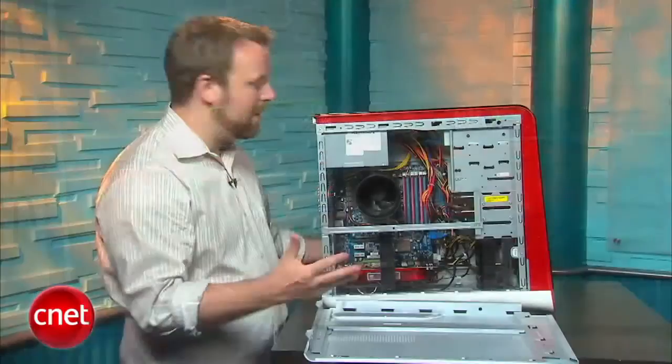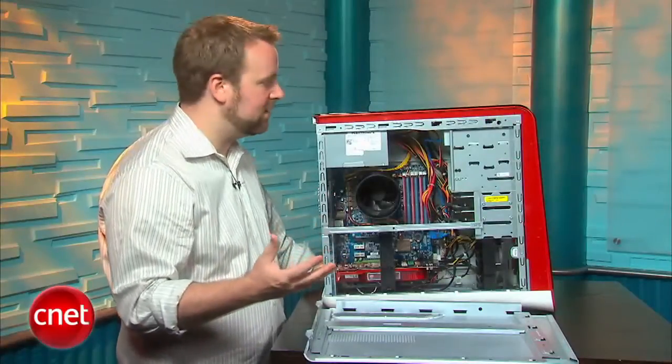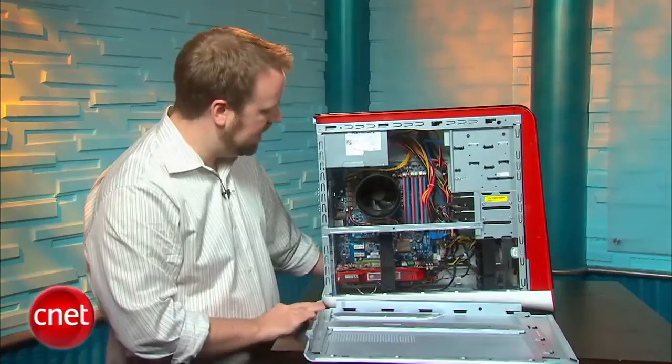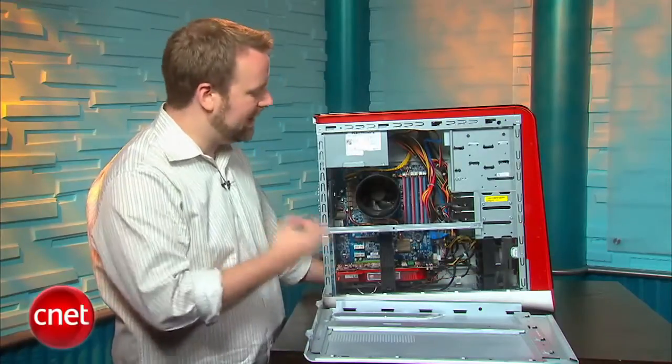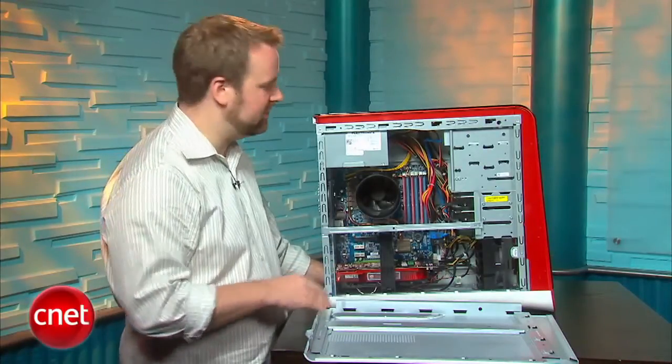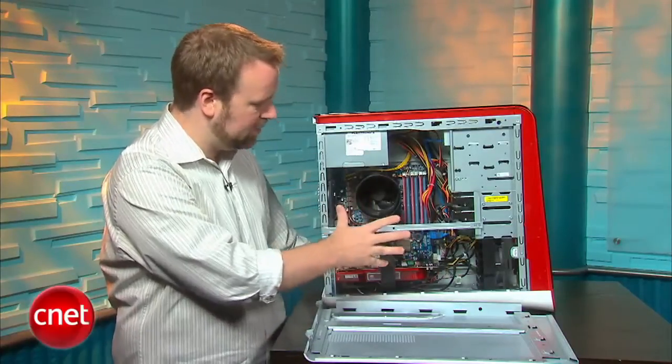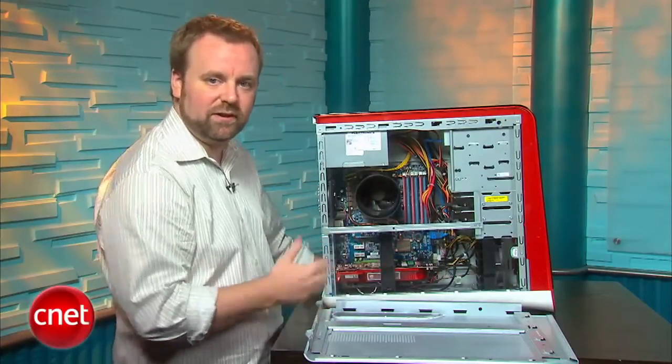Now, we certainly don't demand a PC have 2 graphics card slots because most mainstream users won't add a second graphics card. It's just not necessary. But the fact is that you can get SLI or Crossfire-based PCs in this price range. So for a big PC like this with lots of room to upgrade, it just seems a little weird that there's not a second graphics card option.